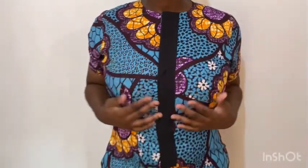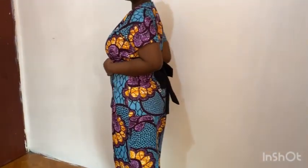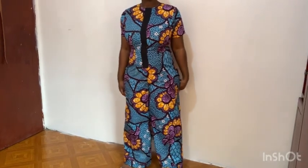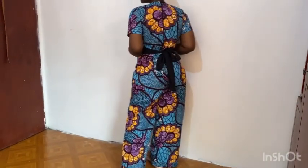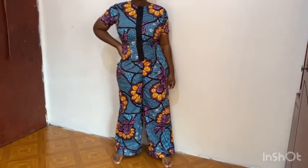Guys, as you can see, the leg of my pant is straight, but the one in the video is like an A-line. So I detailed how you're going to cut yours as A-line. But because I was using a cara, if I made the leg any wider, it would look weird. But I detailed how you're going to cut yours as an A-line. And I didn't add a pocket. Instead, I used the belt to pull the waist in.